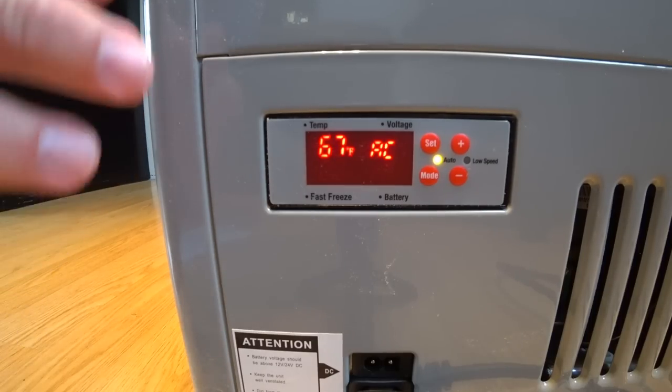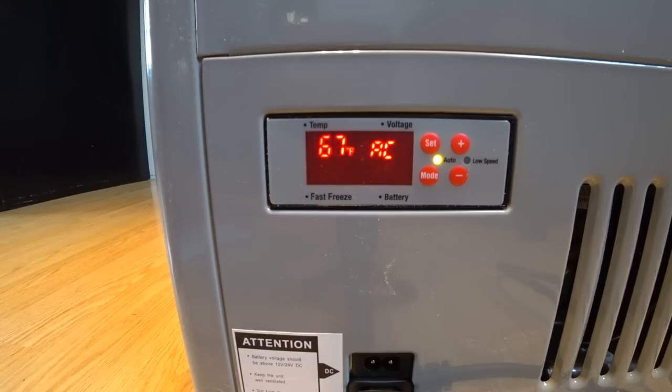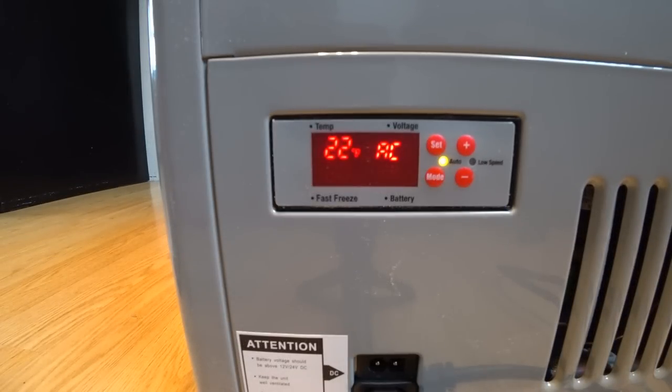Okay, so it's already dropped to 67 degrees. I'm going to go ahead and let this thing run for a while. We'll come back and check it out and see how cold it gets. And you can see that we are 22 degrees, so it's definitely lower than the 23 degrees that we set it at. And I don't know exactly when it got there, but it got there faster than I expected.